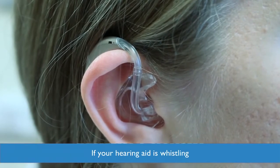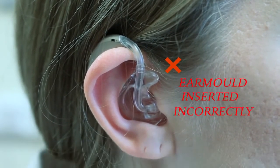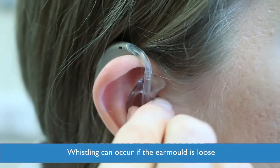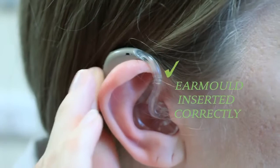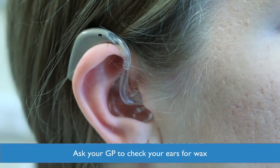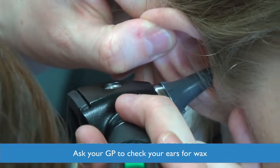If your hearing aid is whistling, please make sure you have inserted your ear mold correctly. If the ear mold is very loose, then this can also cause whistling, and we may need to make a new one. You will need to make an appointment on the repairs clinic to have another impression taken. Also, ask your GP to check your ears for wax, as this may also be the problem.